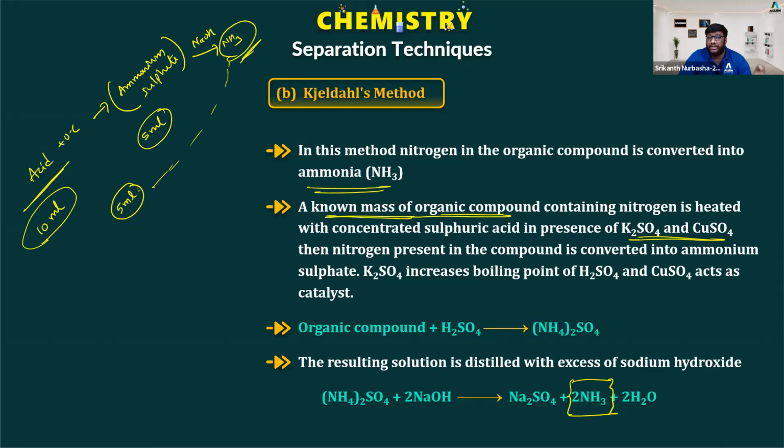The simple logic is, we have some acid. That acid has been treated with the organic compound. The organic compound containing nitrogen has been converted to ammonium sulfate. That ammonium sulfate is again converted to ammonia in the presence of NaOH. The ammonia, which is a base, will react with the excess acid left out. Some amount of acid has already reacted with the NaOH. So, we have taken volume V, some amount is reacted with NaOH, and the remaining volume reacts with ammonia. Using that, we are calculating the percentage of nitrogen.